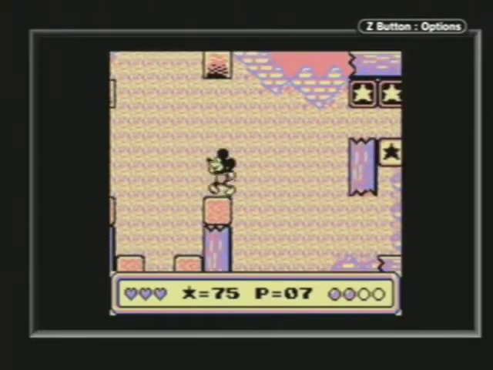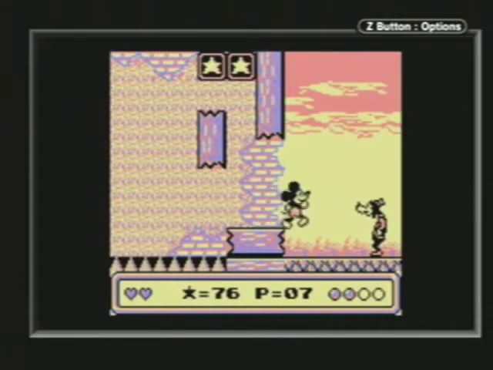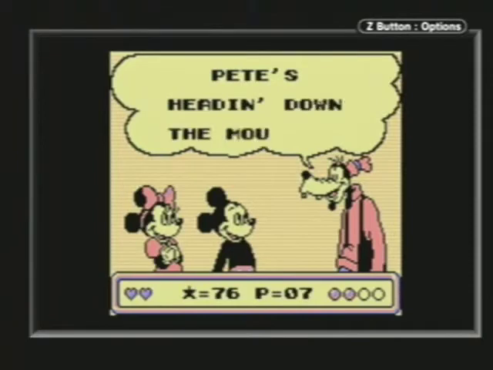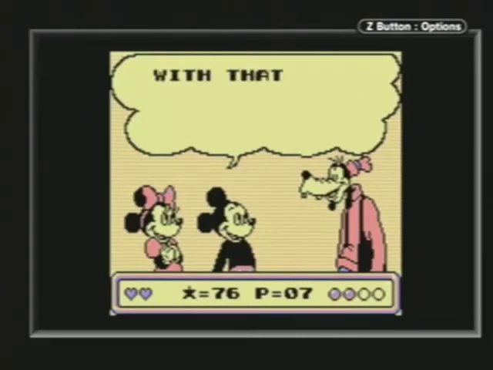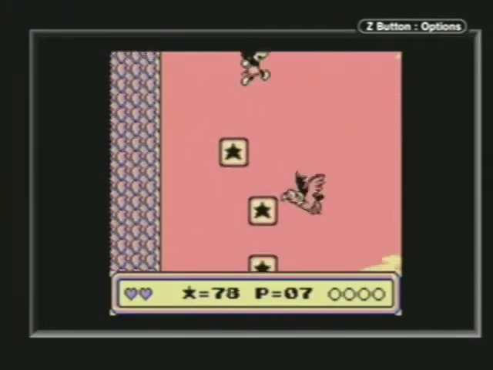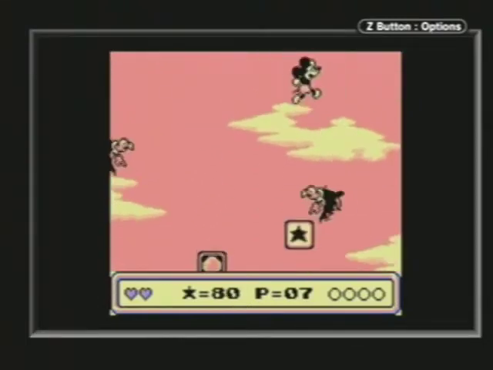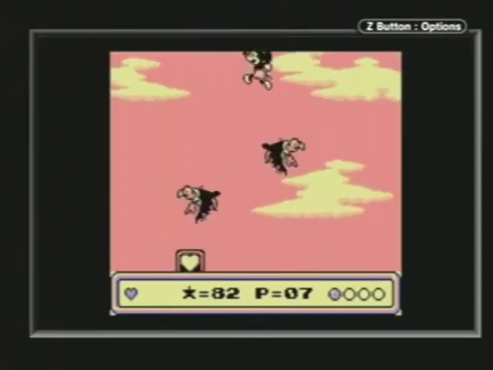Alright, so... Ugh. Whatever. Stage finished. Oh no! He's heading down the mountain! We'll never catch up. I can get a ride down. Nice friendly bird. Birds have not been friendly so far. I didn't get the orb because it was off-screen at the time? Lame.